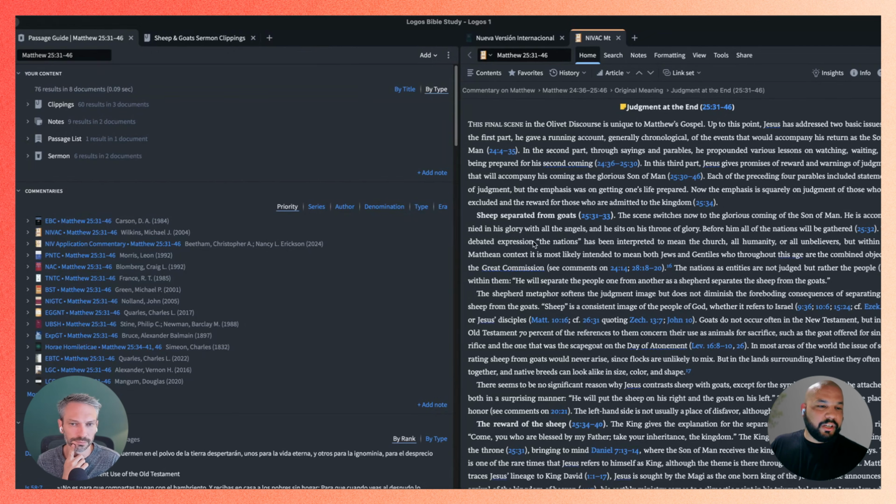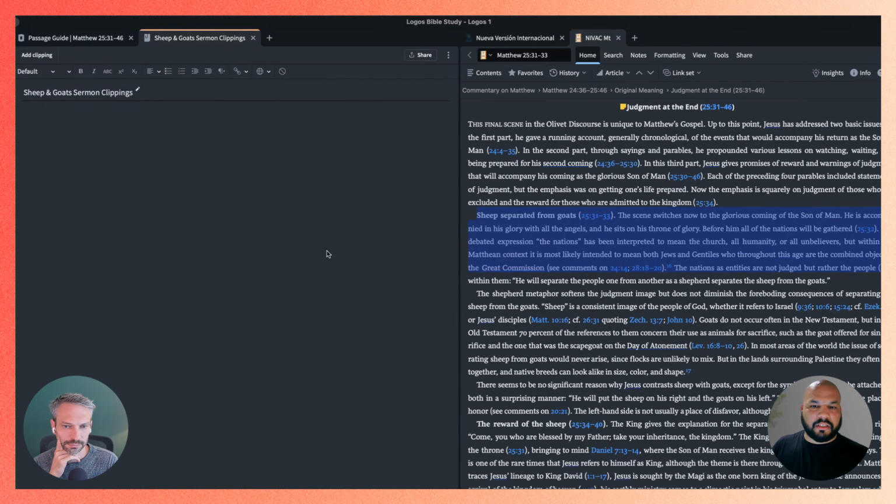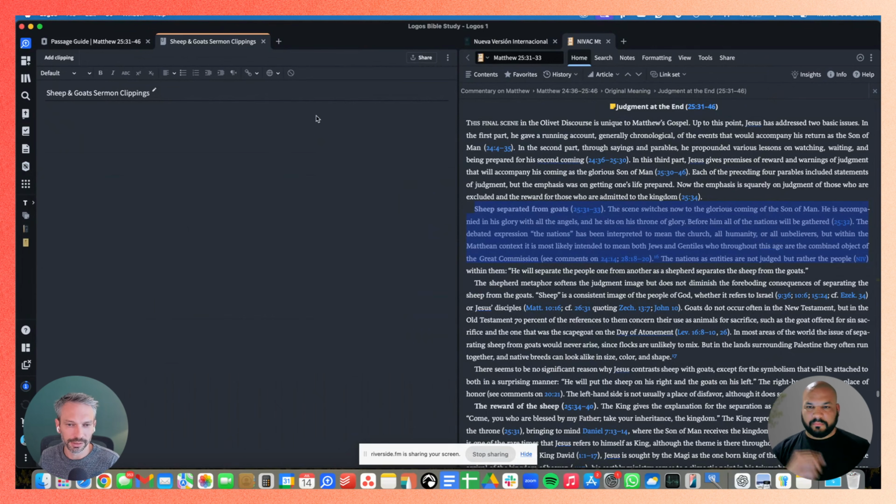So let's say that I'm reading through this. Now, I'm just going to pick any paragraph whatsoever. I like this one in particular, and there's something about it that really caught my attention that I want to make sure I save for later as I'm writing down my sermon and putting my thoughts together. So I come here to my clipping, and there's a couple of ways I can do it. I can just right click where it says selection and find my clipping. Looks like you shared your application and not your entire screen. Oh, did I? So yeah, you just go ahead and select that paragraph, and then we can dive into it.